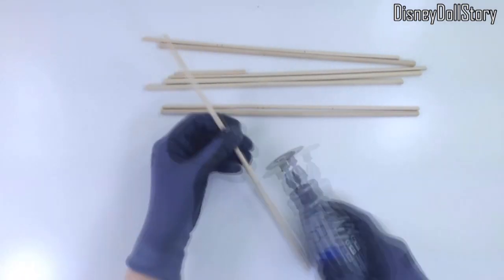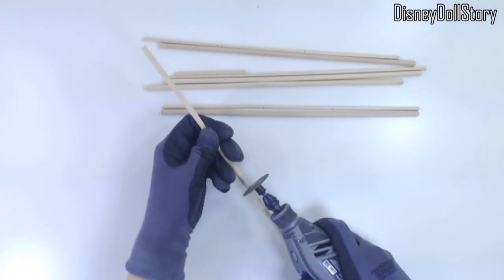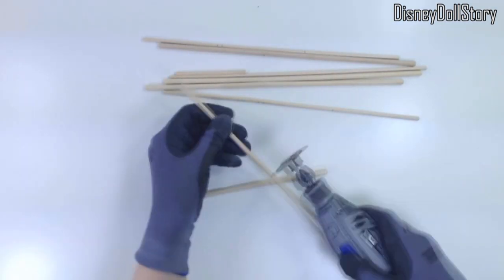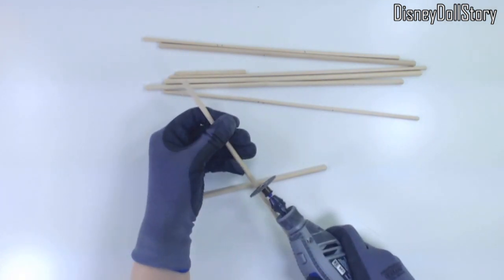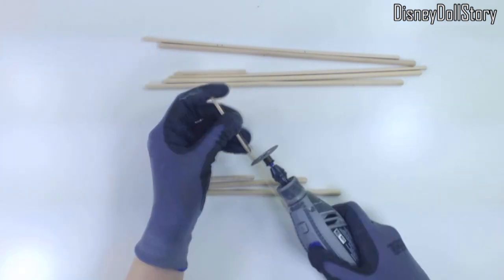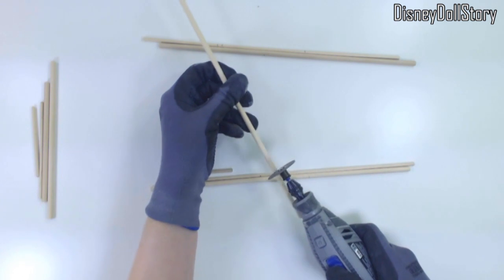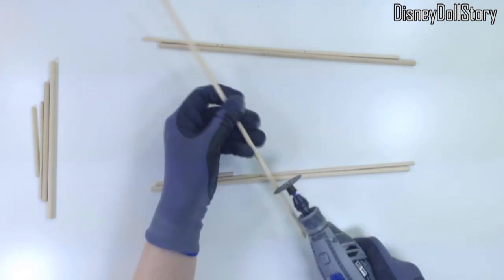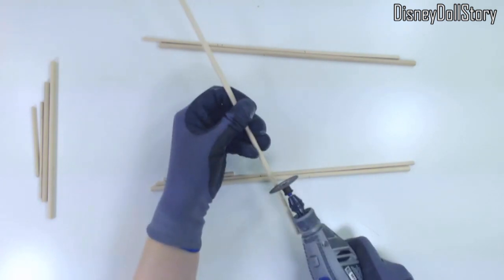Okay, so all of those were for the mast. Now we need the horizontal bars that will hold the sails. I think these bars are called the yard. So I need 4 yards for 2 masts and 3 yards for 1 mast. The bottom yards will be thicker than the top yards. The bottom yard is longer than the top yard too. In total, I need to cut 11 yards.